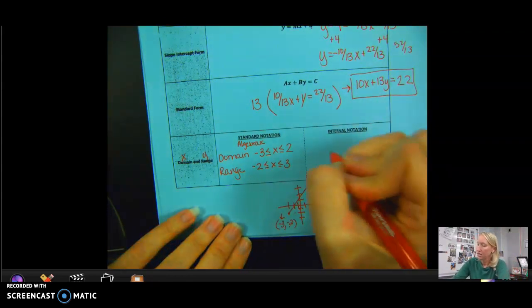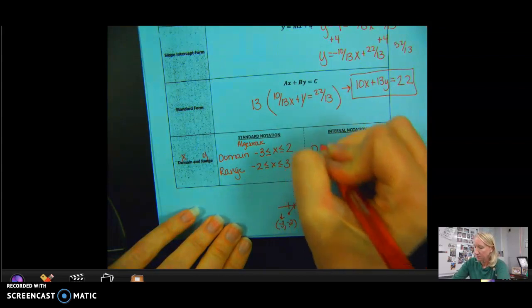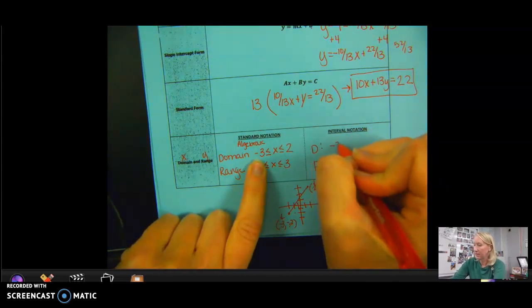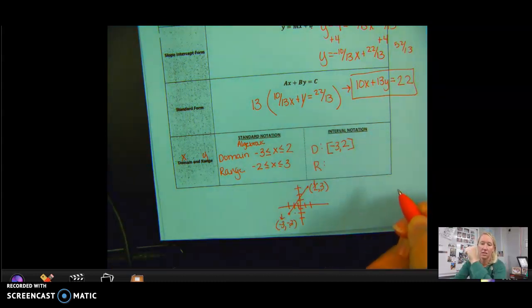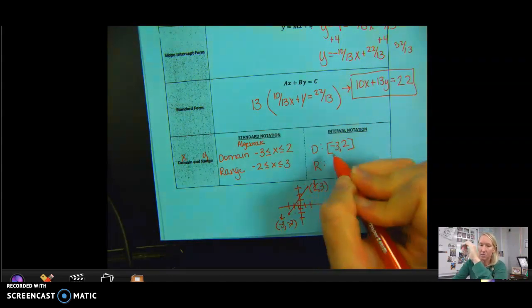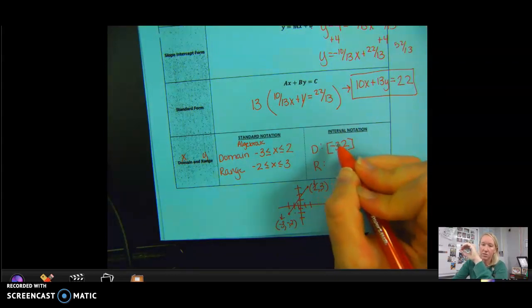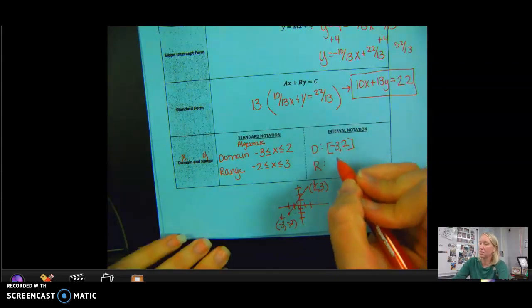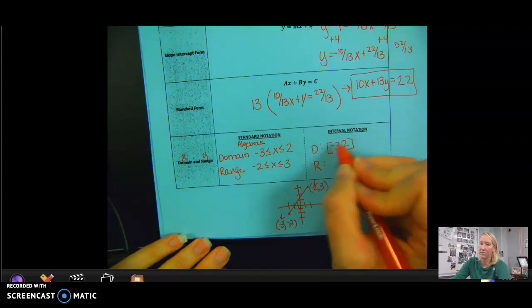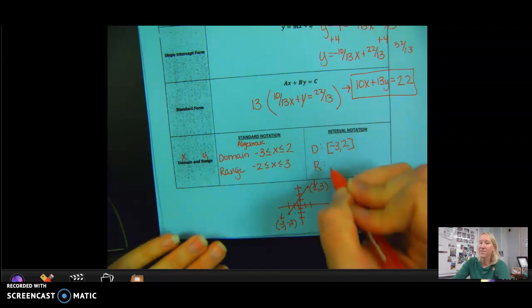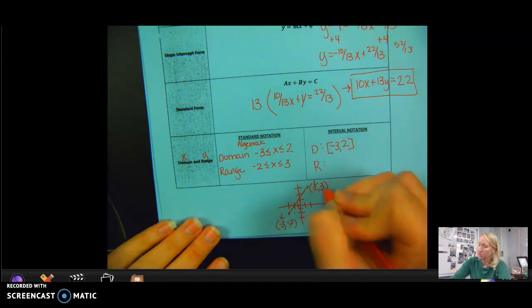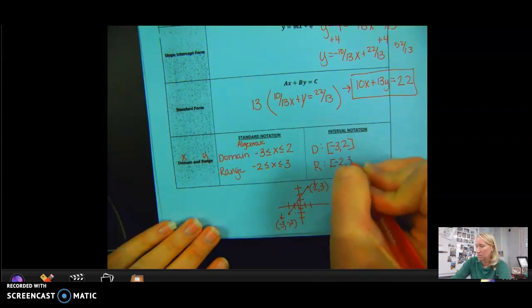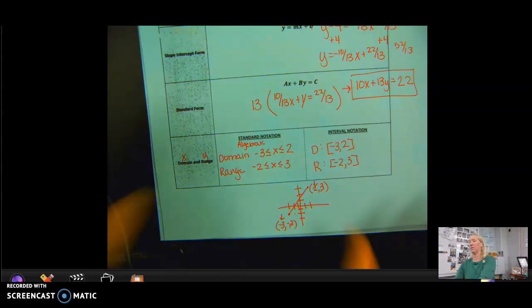Interval notation, so again we have domain and we have range. On this one it starts at negative 3 and it goes to 2. They get a bracket around them because it includes it. So if you remember closed circle for inequalities or open circle, so closed circle gets a bracket, open circle will get a parenthesis. So when you guys do piecewise functions, sometimes they're closed and open, so this will change to a parenthesis versus a bracket. For this project, they're all brackets because it includes the point. For range, I go from negative 2 to 3. So those are the two notations.